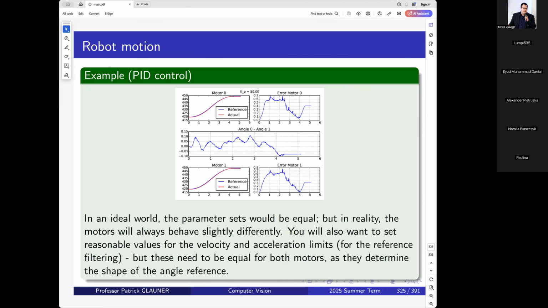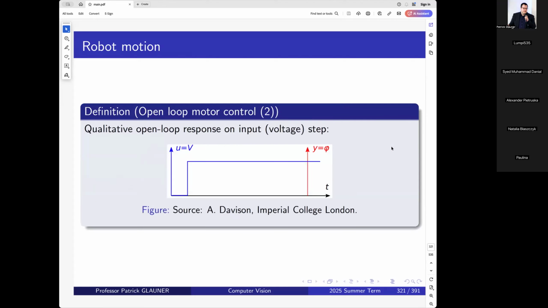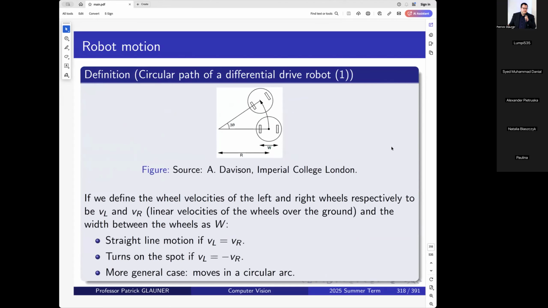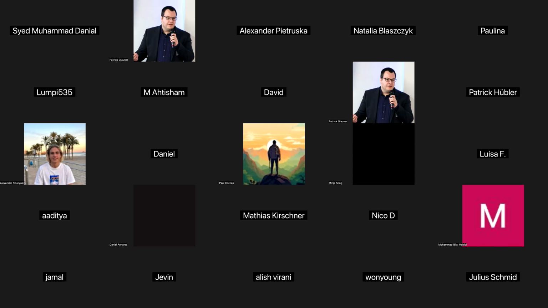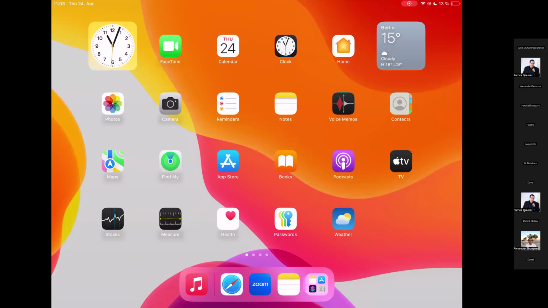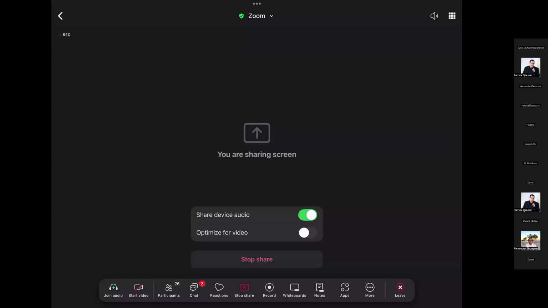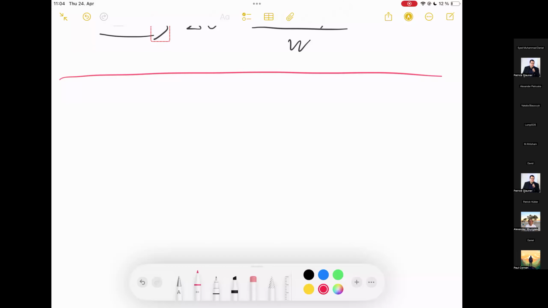Now we've looked into this very low-level motion stuff. We've seen the PID control for the motor before. We've seen this circular movement. And we will now become, step by step, a little bit more abstract when it comes to these movements. For this, I'm switching back to my whiteboard. So, we will now describe the motion and the state in a 2D plane.